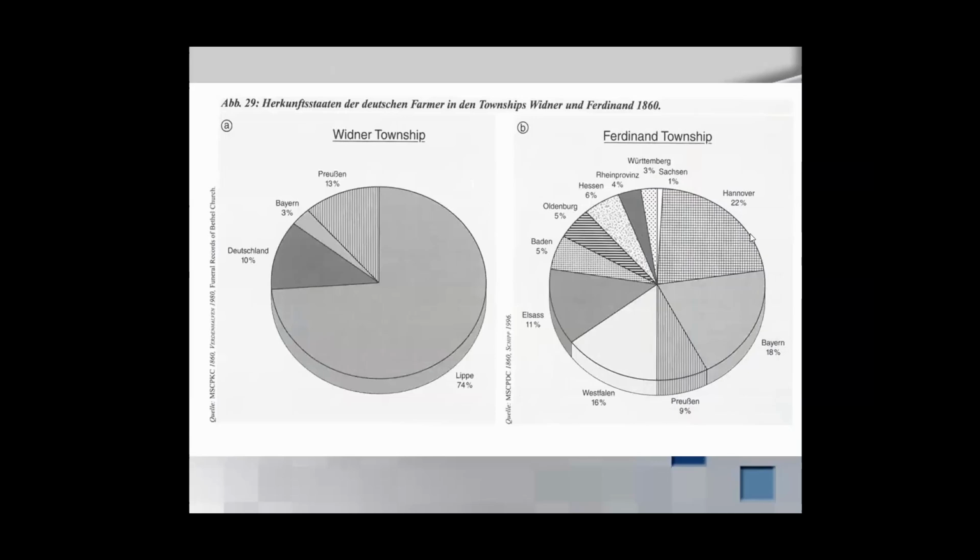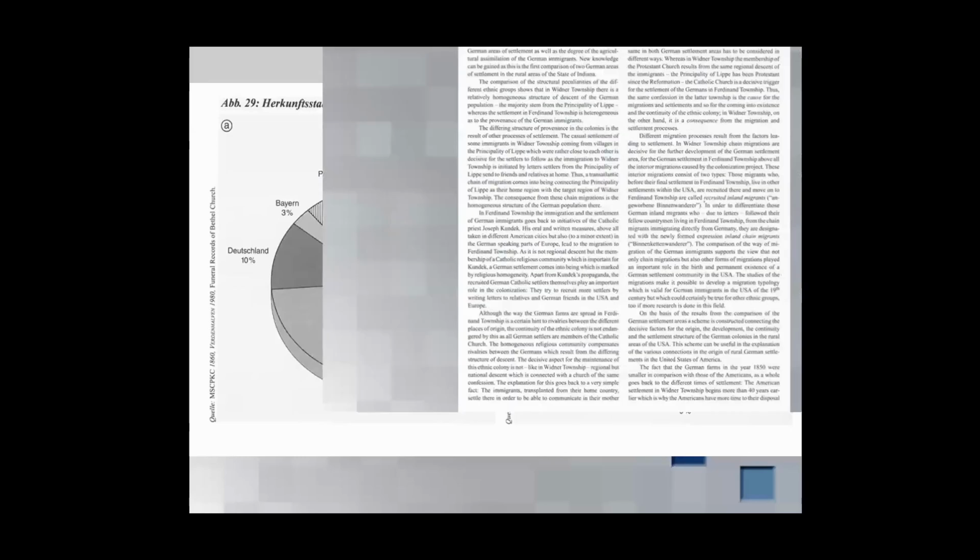There are graphs about Jasper, in a particular township. These are all the places in Germany where people that settled in Du Bois County, in Ferdinand Township, in my little town of Jasper, came from. Oh my gosh, why wouldn't we want to leverage that in our research? And it came in this book that has no index and precious few names in it, right?